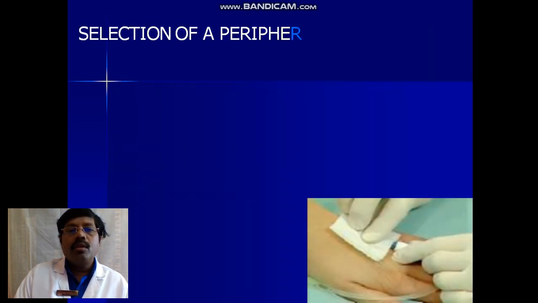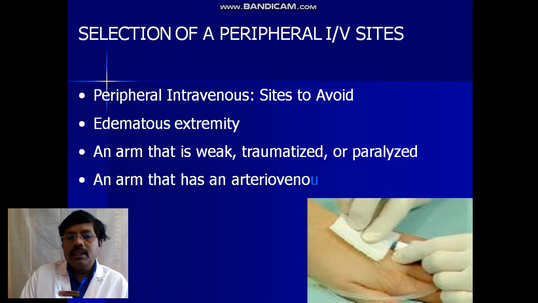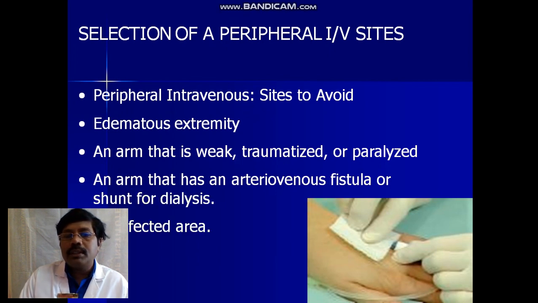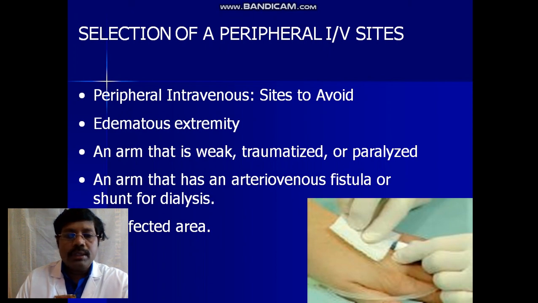Okay. Then you can see the selection of peripheral IV sites. The selection of the site for a peripheral intravenous line is most important for nurses, because it is tedious to select the area. Most nurses tend to apply the Venflon in the joints. That is actually wrong, so better avoid the joints. Better to start the IV fluids in the left hand rather than the right hand, since the dominant hand does more work. So better select the left hand, and in the forearm will be better for the patient.